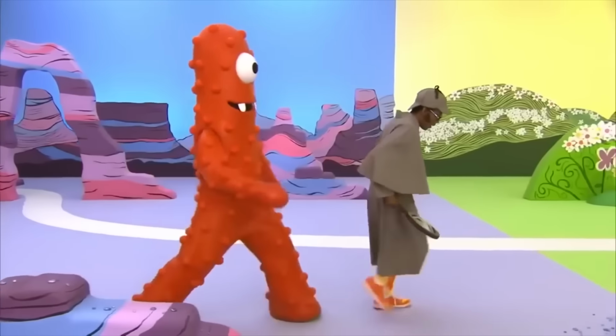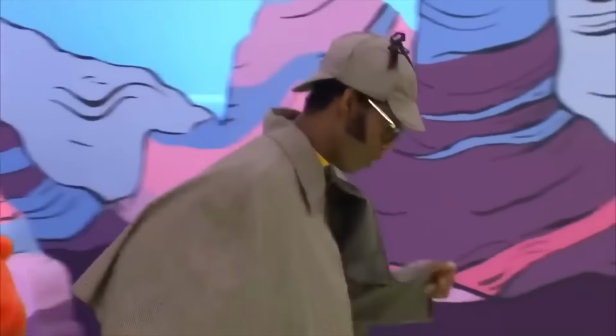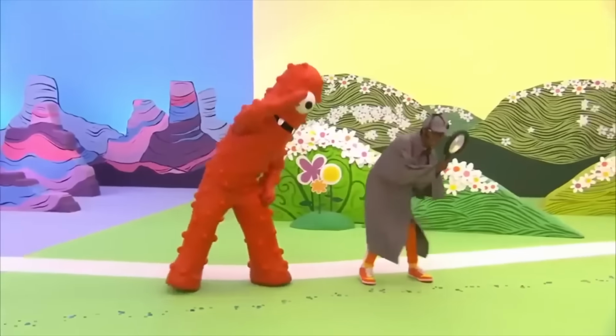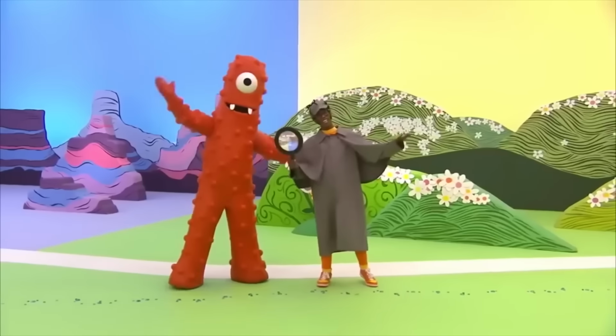Let's look again. Follow the clue path. Look again. Look nice and slow. Let's look together. Nice and slowly. Let's use our brain. It's a mystery.